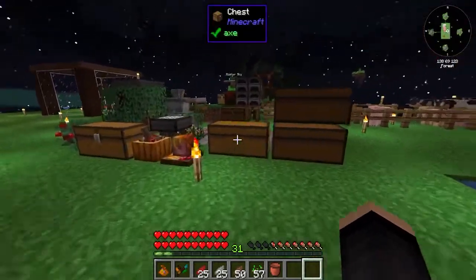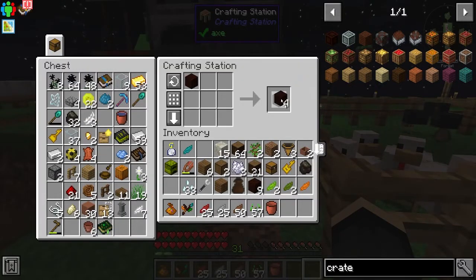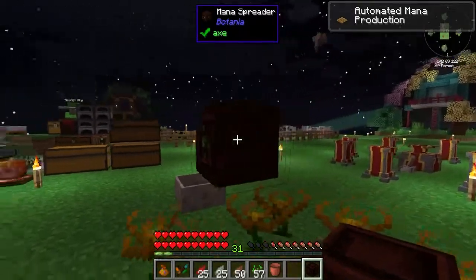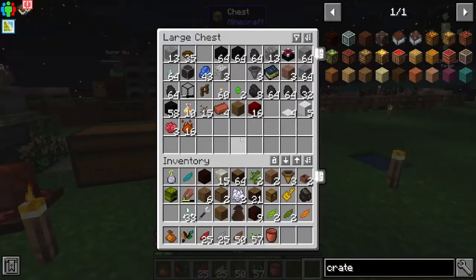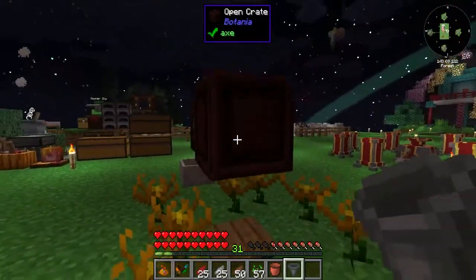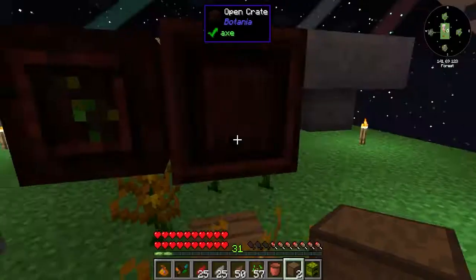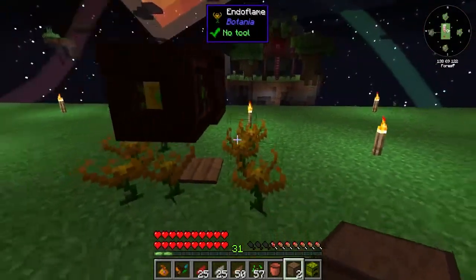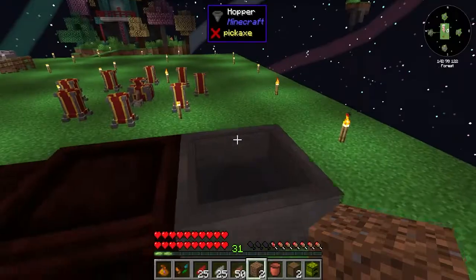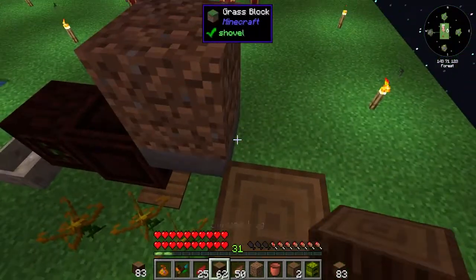Then we're going to have an open crate. Should look like that. Place you right here. I have a regular hopper which we're going to use. It's going to go right. Actually, we're going to wait on the hopper. The furnace is going to go down. But we're going to actually want to put a temporary. And then so this will be the furnace.